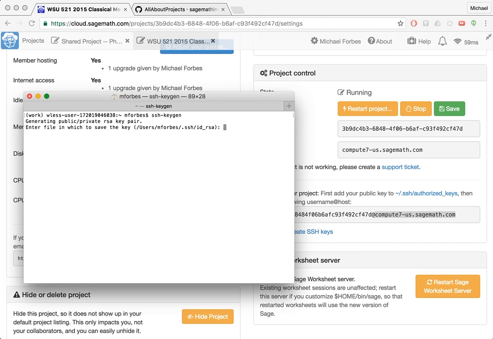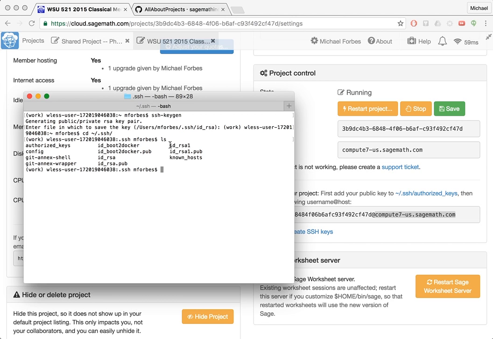This would ask me where I want to save the key. It will go into my home directory, into .ssh/id_rsa. This is an RSA key. There are options to ssh-keygen that will allow you to generate different keys, a DSA for example. And then you have to enter the password, etc. I've already done that, so that key exists. If I go into that directory, ~/.ssh, I can see that I have an id_rsa key and a public key. This is the one that I use mostly.